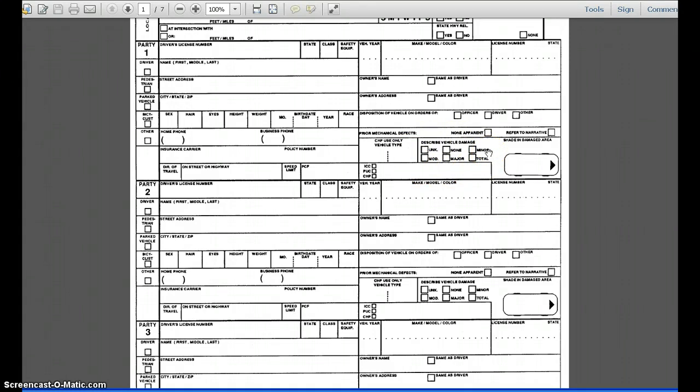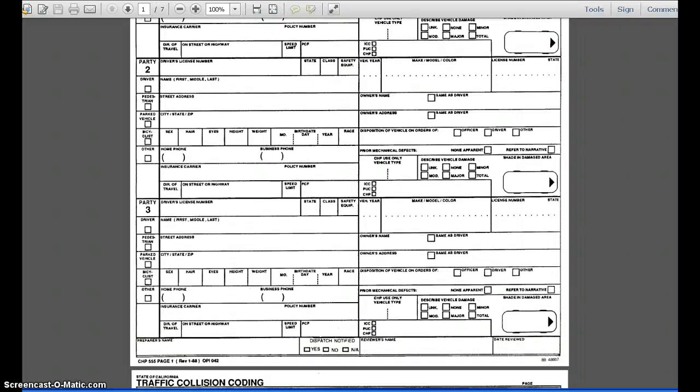Most of these officers have seen so many accidents, and their opinion of the severity of the damage is helpful. I will also take a look at party number one's insurance information, and hopefully they do have insurance, because then we can pursue a claim against the insurance company of the other party. If the other party does not have insurance, I may have to turn to my client's own insurance company if they have that kind of coverage.